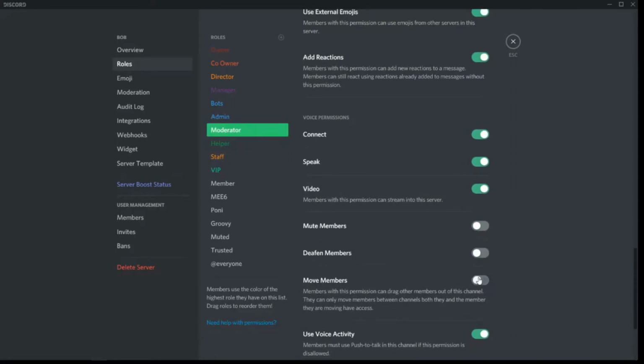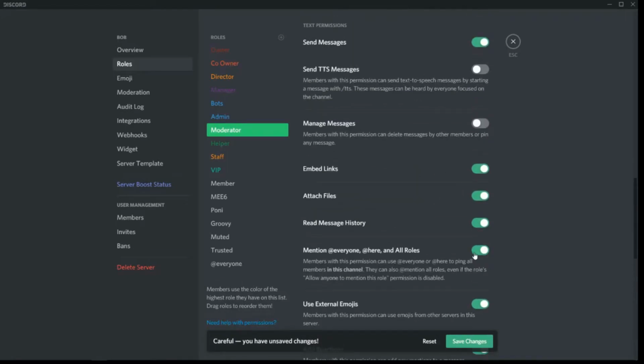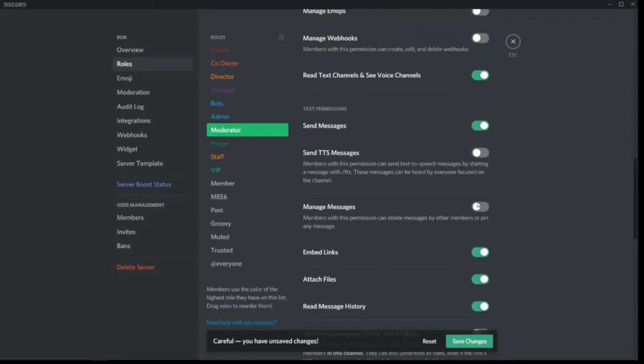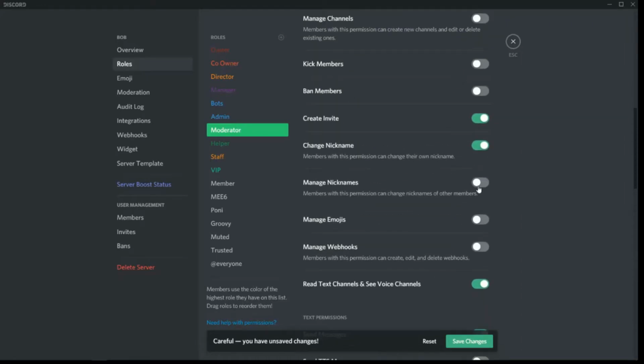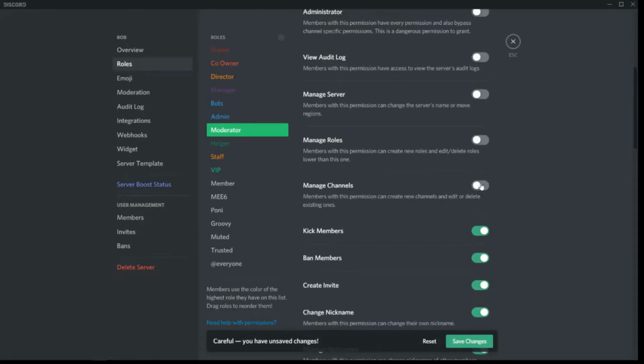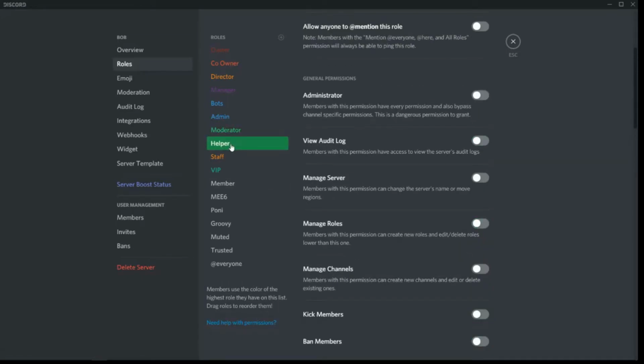So for moderator, we want to be able to basically do the exact same thing, except we don't want them to be able to mention everybody. We want them to be able to manage messages, manage nicknames, kick, ban, manage roles. You don't let them manage channels. That's an admin thing.